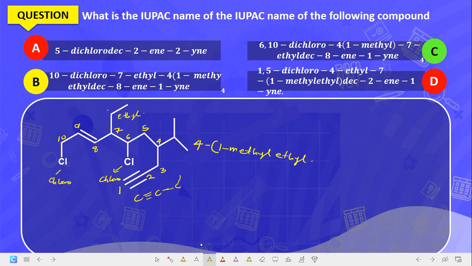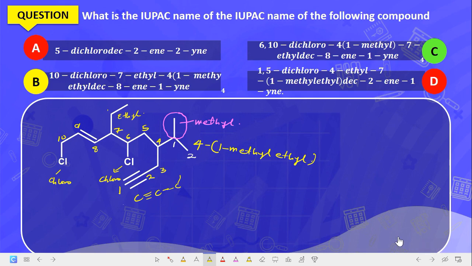1, 2. If I use a different pen now to show you, this is carbon 1 and this is what? Carbon 2. Now it means that even on this one there is another substituent here. Are we getting it? That substituent now is the methyl substituent, and that methyl substituent is on which carbon? It is on carbon 1 of that substituent. So that's the name, we call it 1 methyl, then what? The main substituent, which is what? Ethyl. Are we getting it now? So that is the name of that group there, 1 methyl ethyl group.